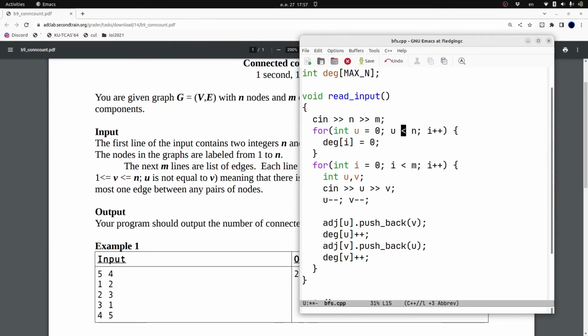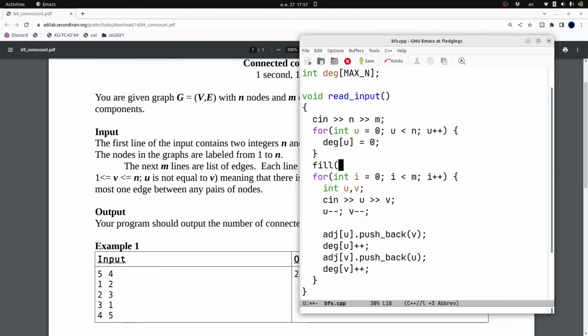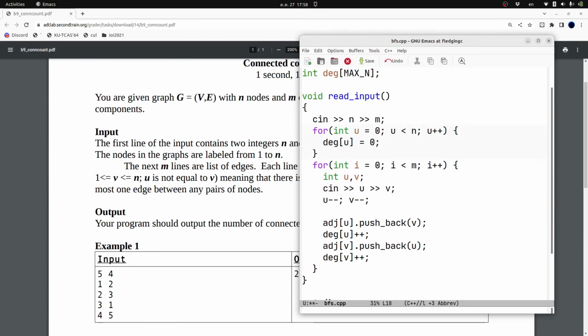I usually use u and v as indices to represent the vertices, the nodes. So this is how I'm going to write it. If you are good with C++, you can just call fill(degree, degree + n, 0) like that, so it will fill the array for you. But let's keep it simple this way. Okay, so this is how you read the graph.